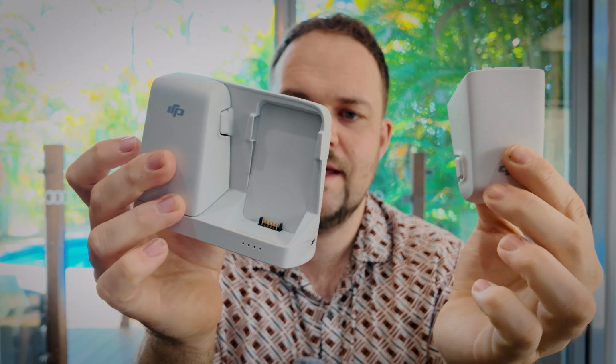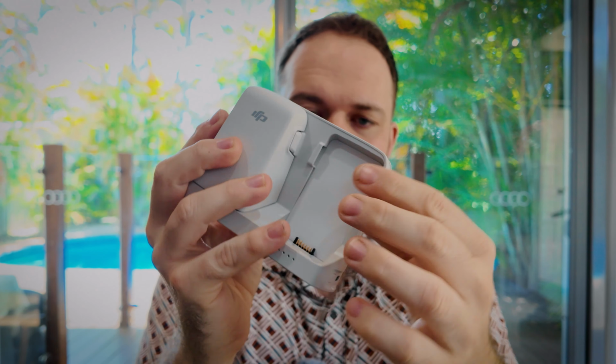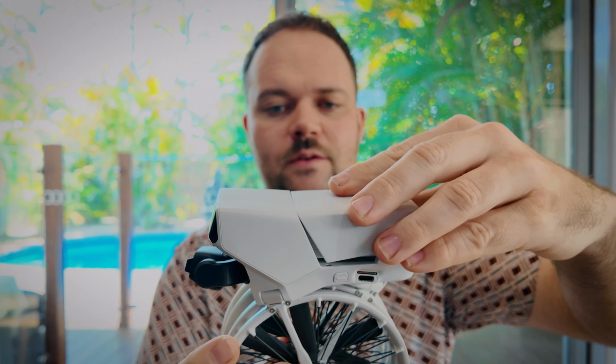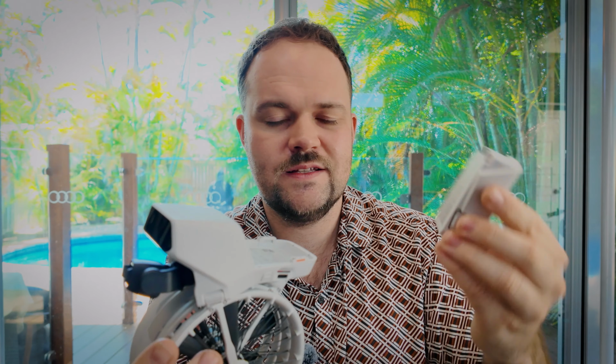We do get 31 minutes of flight time with the battery system. This is the charging hub here, and it can charge a couple of batteries at the same time. I do like the loading system. It kind of goes on an angle and then clips into place. And that's the same with the drone. It kind of sits like so on a bit of an angle, and then you push it into place and it clips in. Really secure fit, which is nice to see. Nice and easy to release.